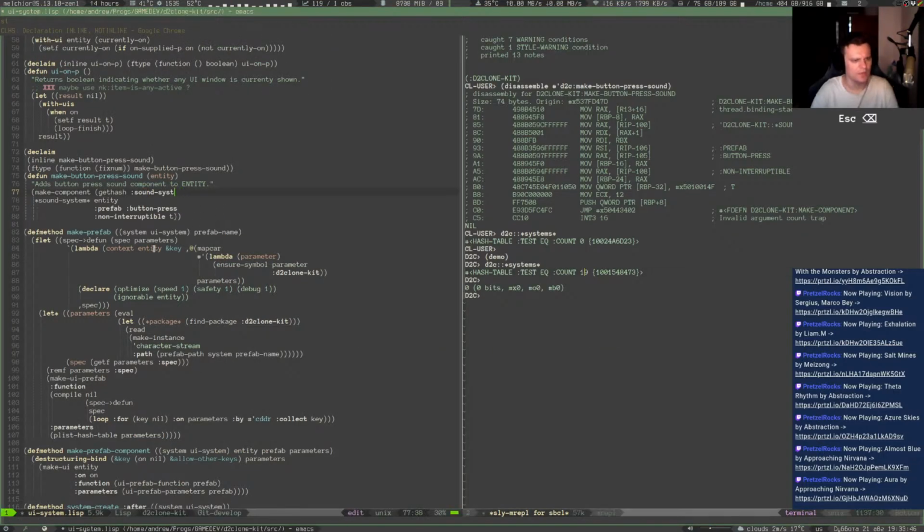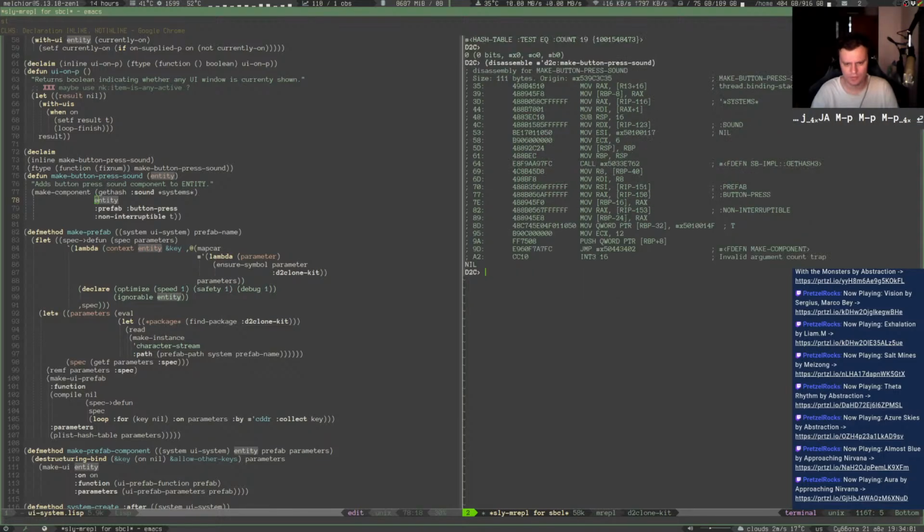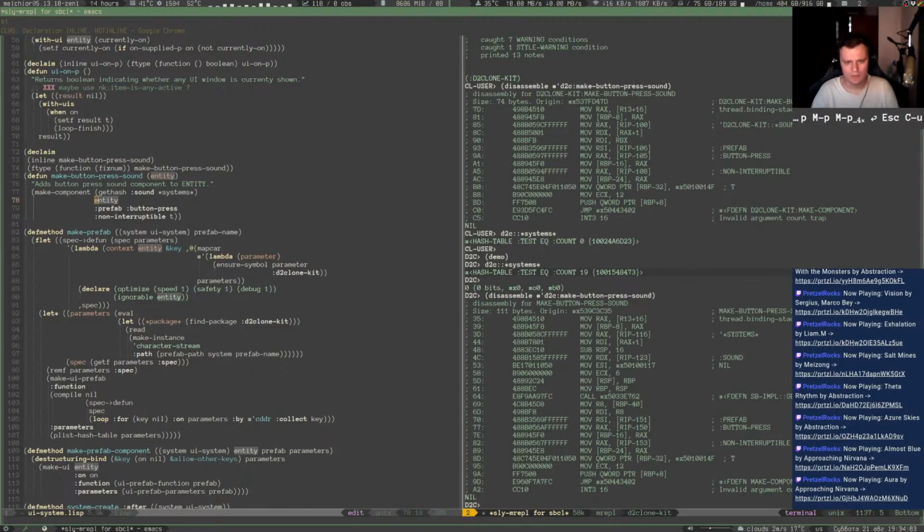So if I get hash sound from systems, I mean, it wouldn't be that much of a difference, right? It couldn't be. Compile loaded, no warnings. Awesome, so let's have a look. Okay, so now it is 111 bytes, which is almost 40 bytes larger. So what is happening here?